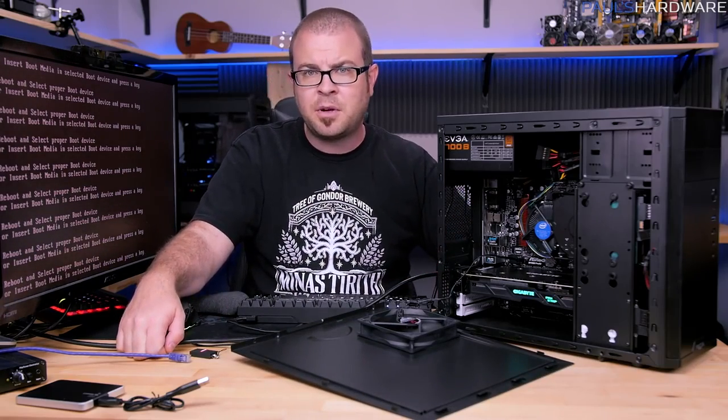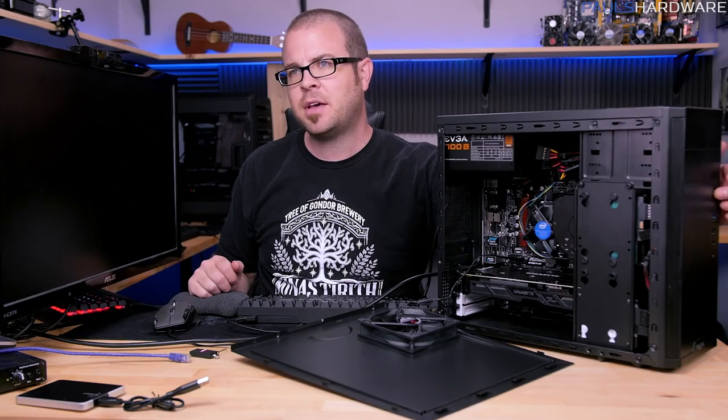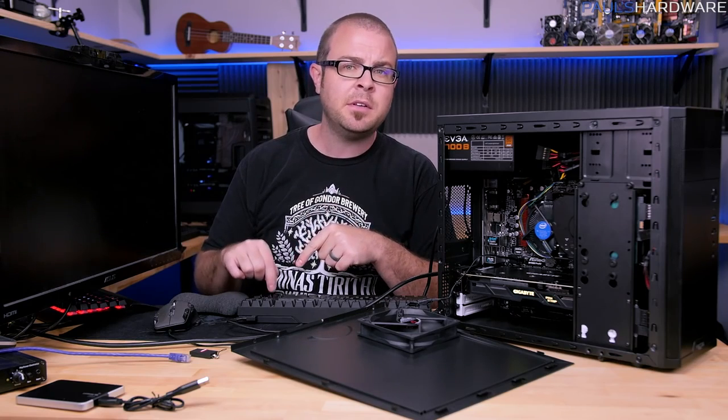But there are a few other things you should probably check on. To do those additional checks, we will need to access the UEFI, also known as BIOS, at some points. If I can reach the power button, of course. Right after you power the system on, just start tapping the delete button on your keyboard.